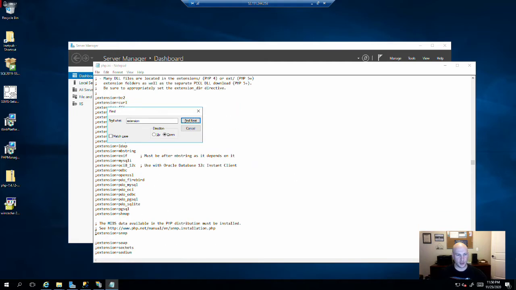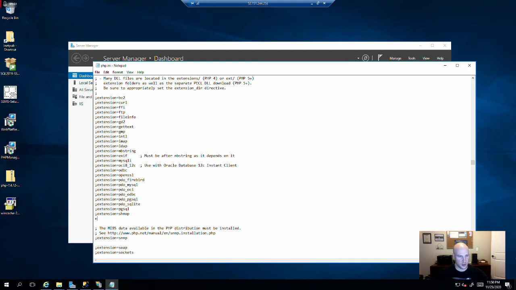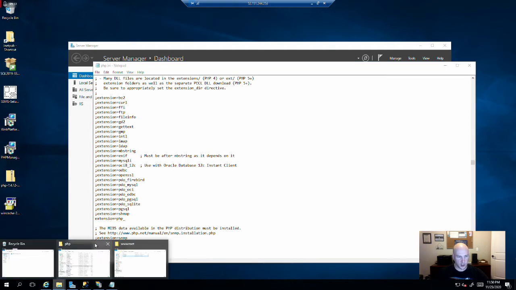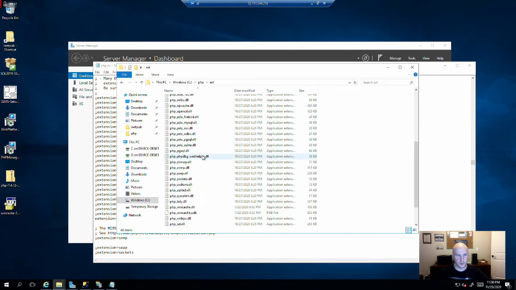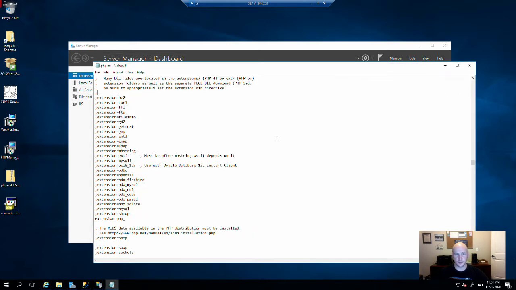As you can see, we have these different extensions, and we want to add one. Extension equals PHP, and it was WinCache. Let me run back here to double check. php_wincache.dll.